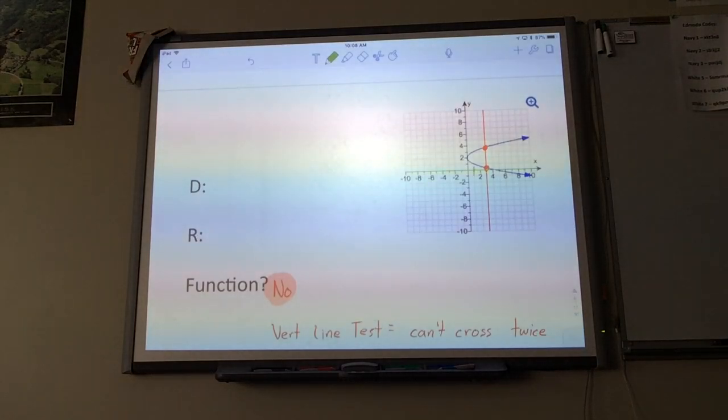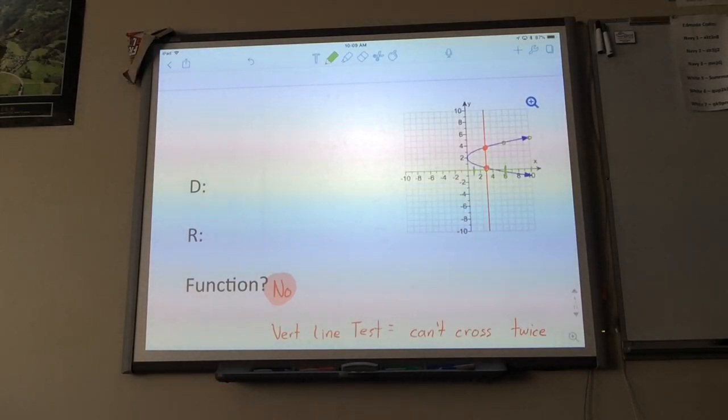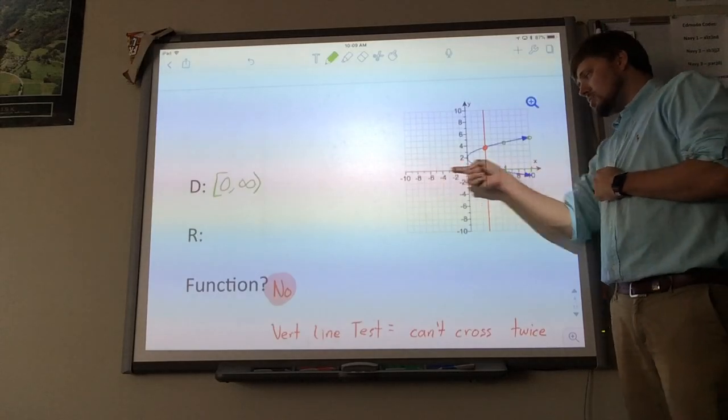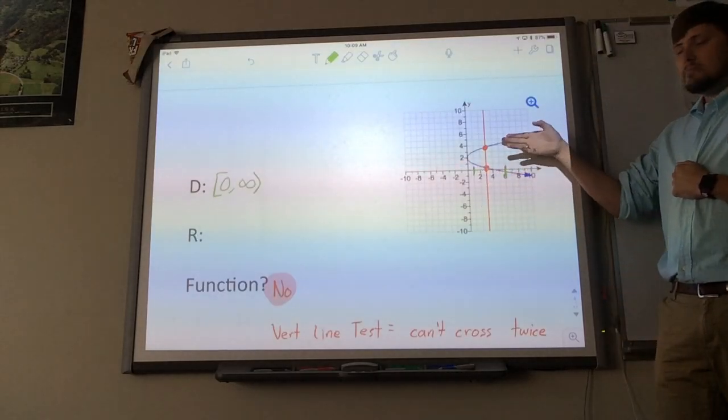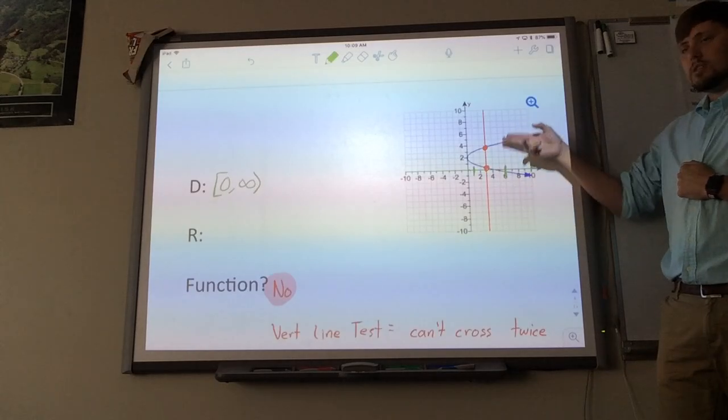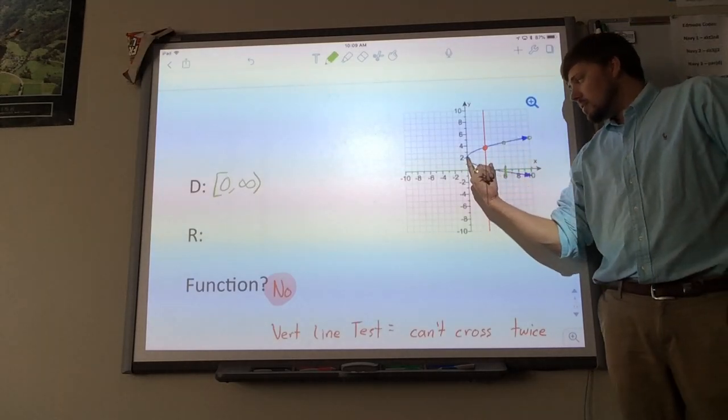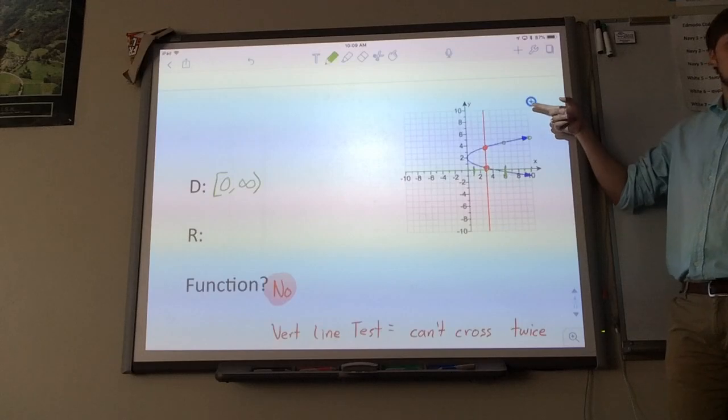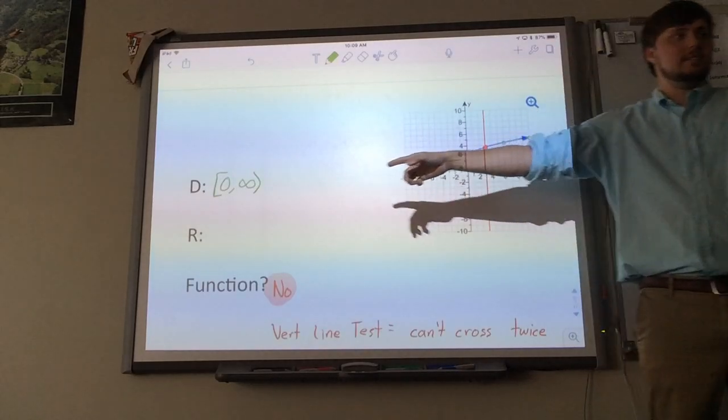Well, does 1 have a blue line above it? Yes. Okay, what about 6? No. Okay, what about 10? Yes. Okay, so everything past 0. So our domain is including 0 because we touch 0, and it goes all the way until infinity. All that's asking is, of these numbers on the x-axis, which ones have a blue line, so have a graph, above or below it. And it starts here at 0, there's one above it. And everything past 0, there's also stuff above it. Everything over here is not. That's why we started at 0.